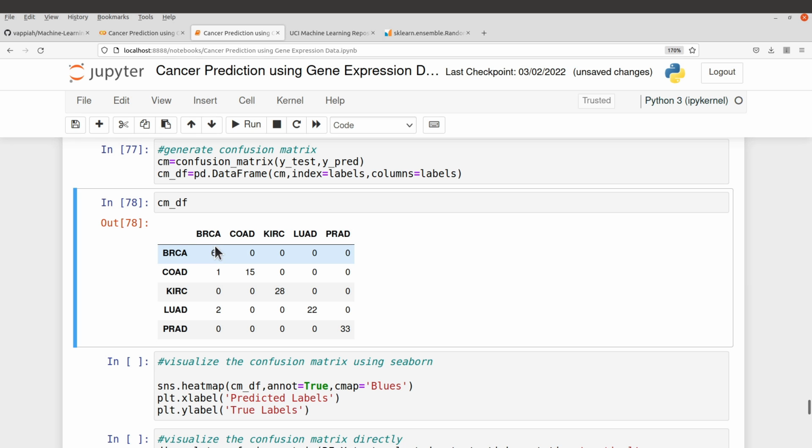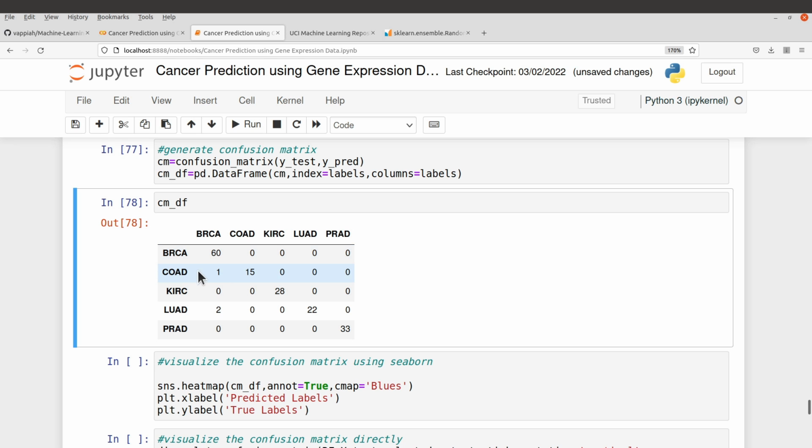The 60 here means that there were 60 cases of BRCA and the model predicted all these 60 cases to belong to the BRCA class. So in other words, we have correct predictions here. None of the cases was predicted as belonging to other classes, so here we have 0. And so the model was able to predict correctly all the BRCA classes.